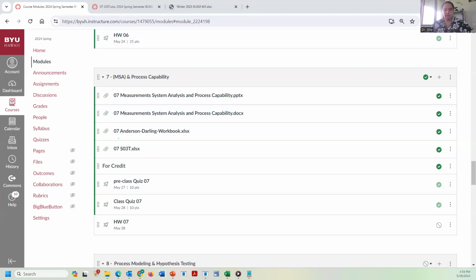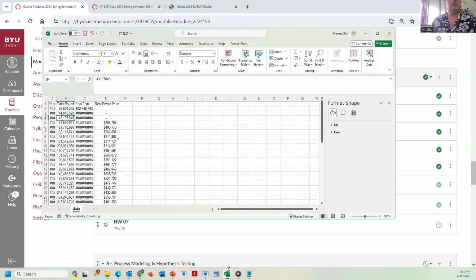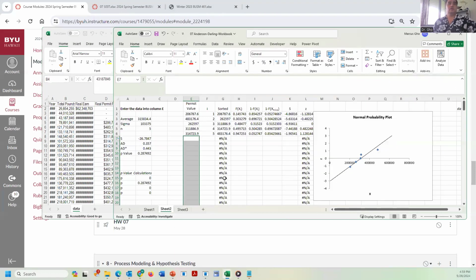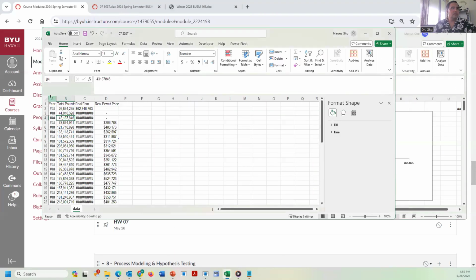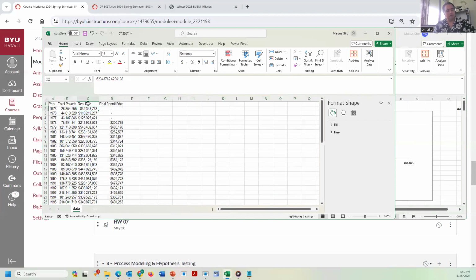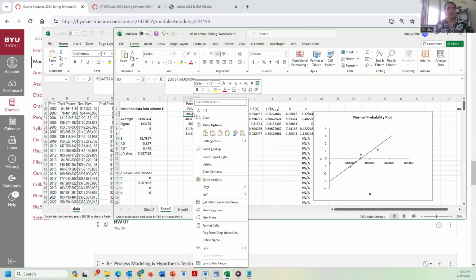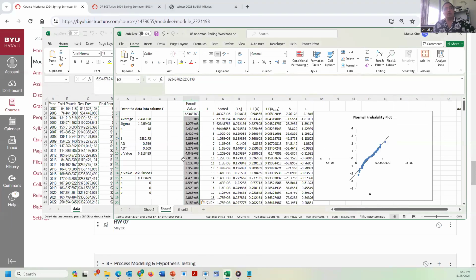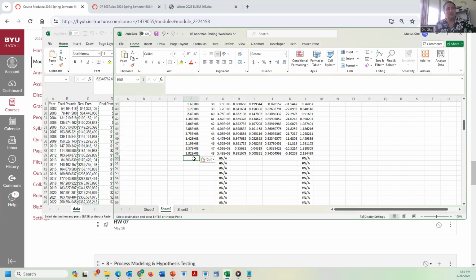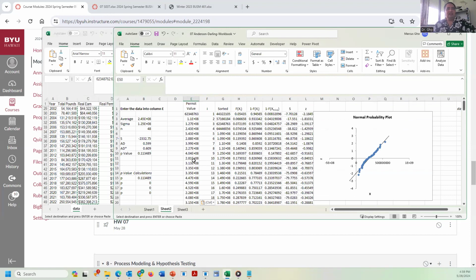So you click on that, download the data. Once you have that, here's the data. Okay, the Anderson thing, we're looking at real earnings. So I'm going to copy these real earnings into here, paste values. If there are any values below, delete those. This particular workbook only allows you to take 200 observations, which is at least okay for most projects.